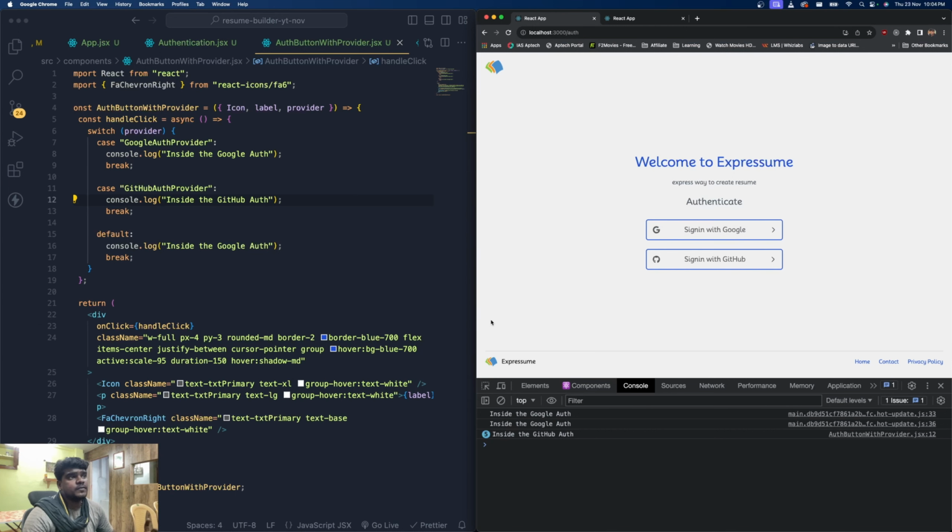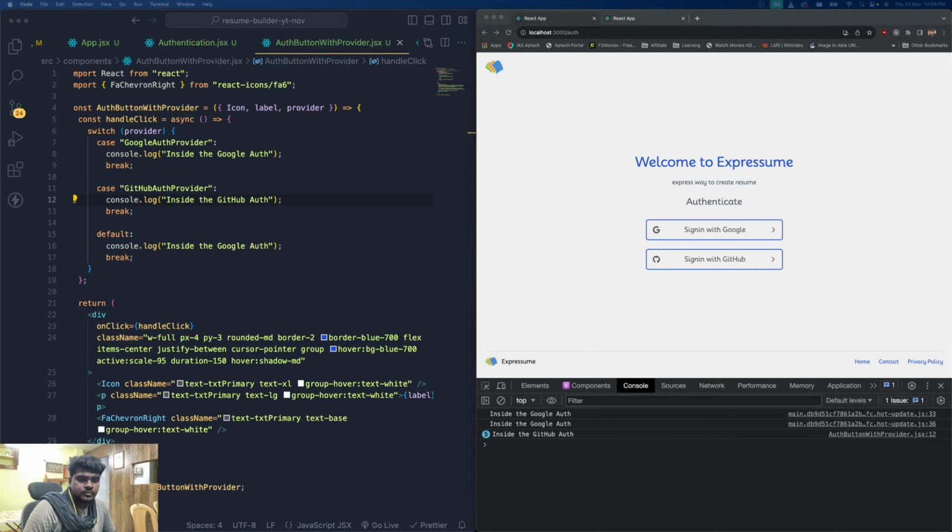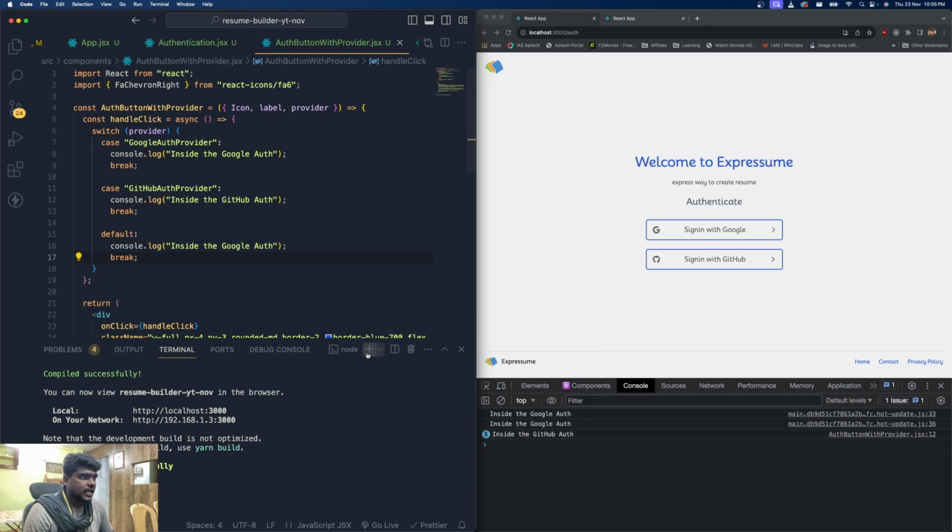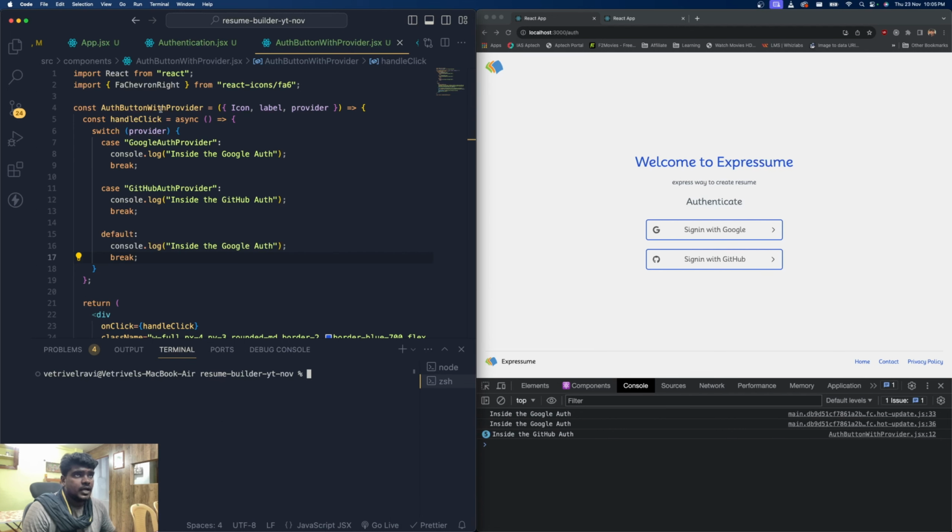So now what we have to do, we have to go ahead and initialize the Firebase project and configure it in our React app. Then we need to start working with the authentication provider. All right, then. So let's go ahead and start initializing the Firebase. So let's open up your terminal and create a new terminal over here. And inside here, what I'm going to do is I'm going to say yarn add firebase. So hit enter. So let it download.